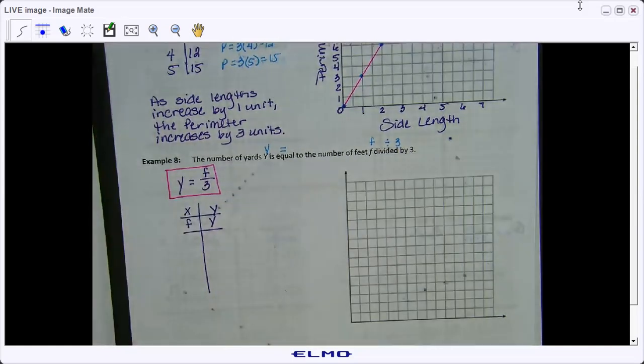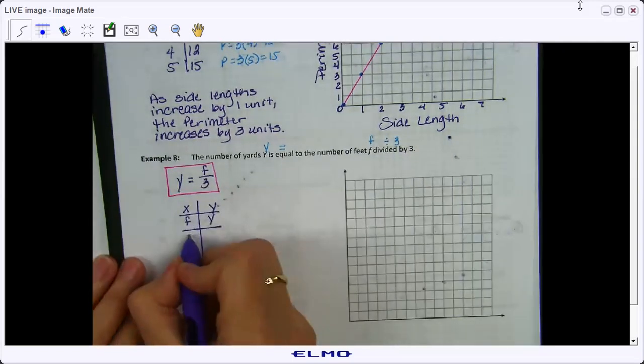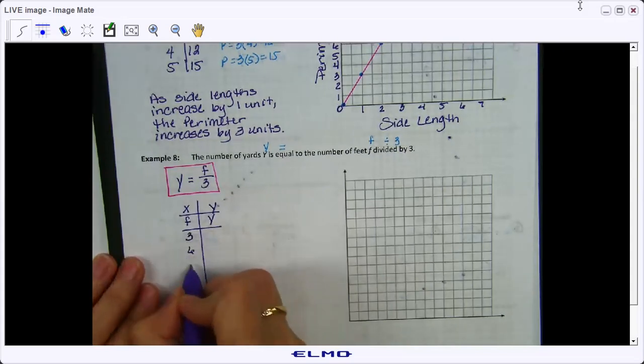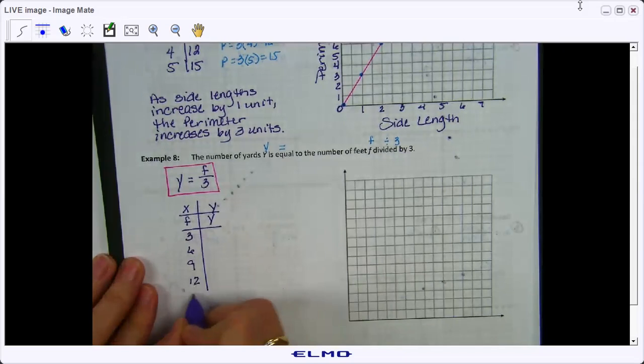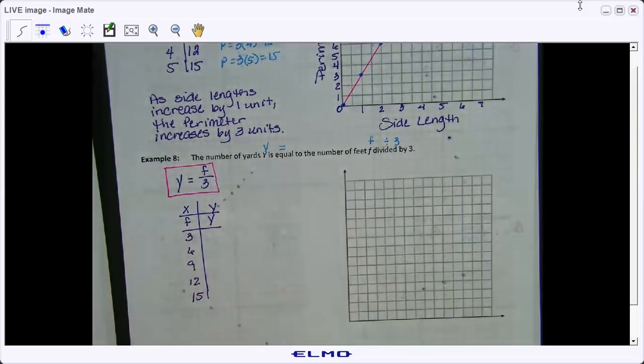Okay, this time I do not want to use 0, 1, or 2 because I want to use numbers that are easy to graph. Numbers that are easy to graph are whole numbers. So what is the first number that you can think of that when you divide it by 3 will give us a whole number? 6, 9, is there one lower than both of those? 3. So I'm going to go by increments of 3. So I'm going to do 3, 6, 9, 12, and 15. Almost the opposite of what our equilateral triangle was.